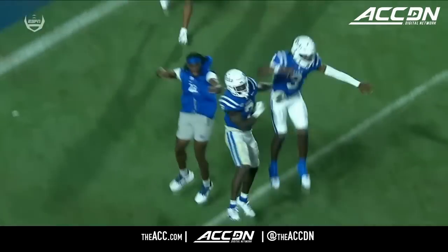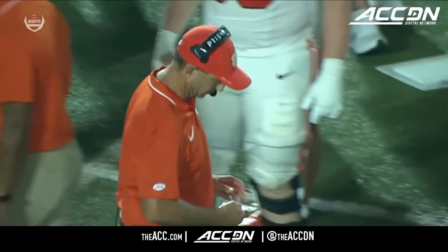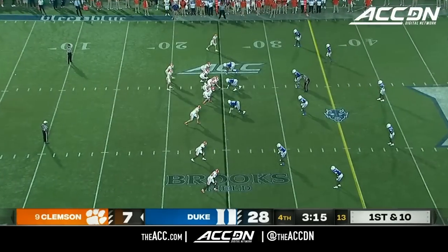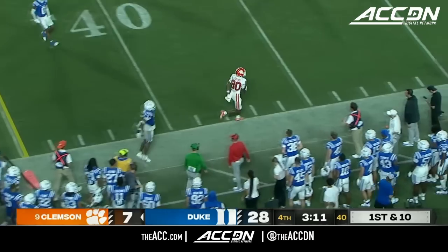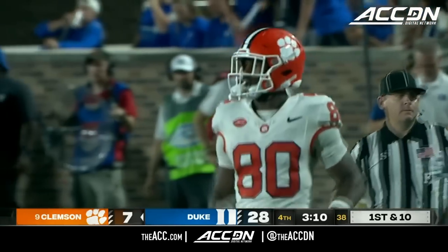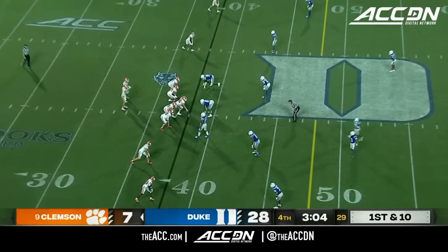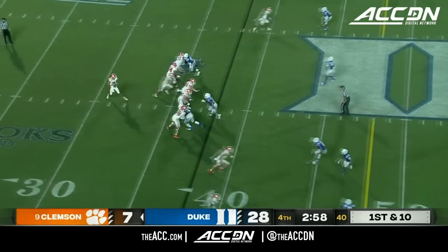From field level, I can't believe I'm saying this — there was not a huge discrepancy in team speed today between these two teams. Jordan Waters had eight rushing touchdowns last year. Duke with three rushing touchdowns tonight. It's a different Duke football program under Mike Elko. Klubnik's pass caught for a first down out near the 40 by Collins. Duke can hang with anybody — they've got Notre Dame at home, NC State, Wake, they go to Florida State, North Carolina, and Louisville. They had the benefit of an easier schedule last year, but that changes drastically this season.